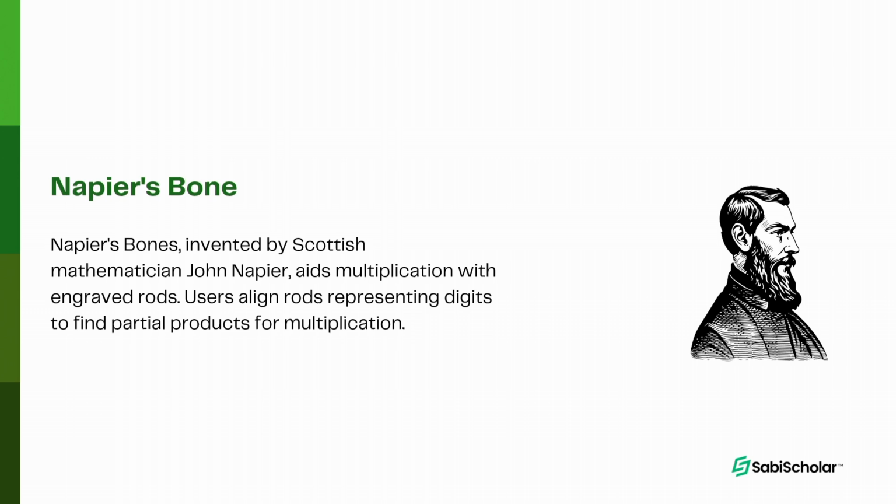And it was used mostly to find the product for multiplications. So imagine having rods that had digits engraved on them, and then they were used for multiplication mostly. Not that it wasn't possible to use it for other things, but it was better for multiplications based on the way it was designed. And you have to remember that the person who did this was a Scottish mathematician named John Napier.